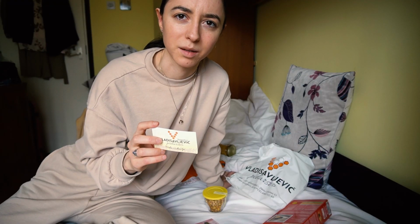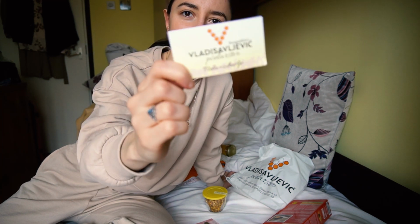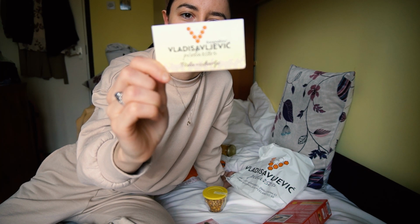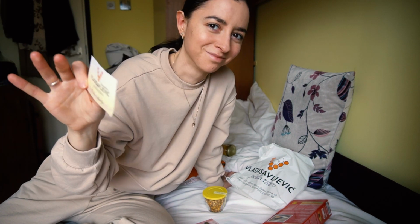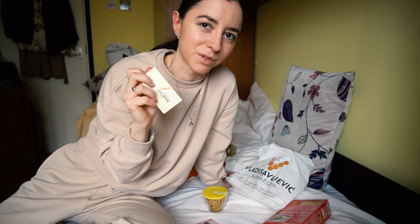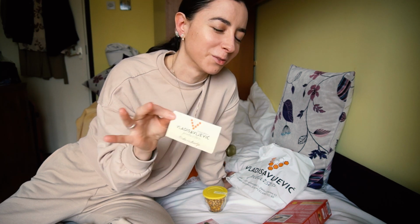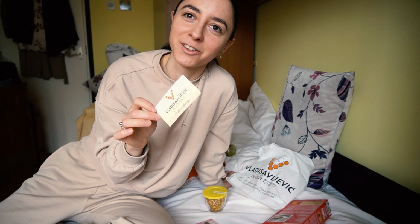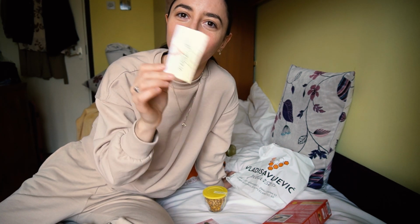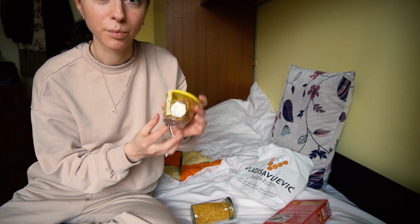Also, I don't think I mentioned where the bee pollen is from, and I should credit the man who sold me this. His name is Vladisavljević. Here's his card, and we've got here 100% prirodni proizvodi, so 100% natural products found at Limana Piazza. Shout out. This feels strangely like I'm influencing this product, which I don't want to do because it's just wrong when it's real life and it's not. I just feel like it's quite cringy. But yeah, credit to this man who sold me this bee pollen. I'm going to enjoy it muchly. And the other one was Moi Roi.